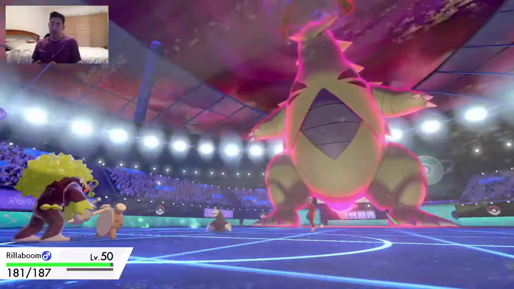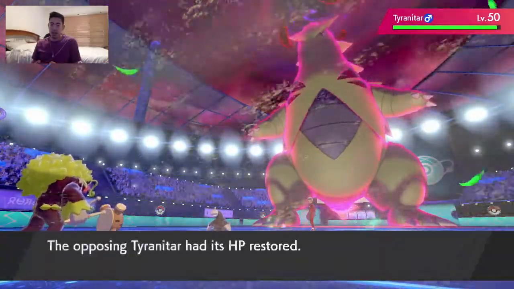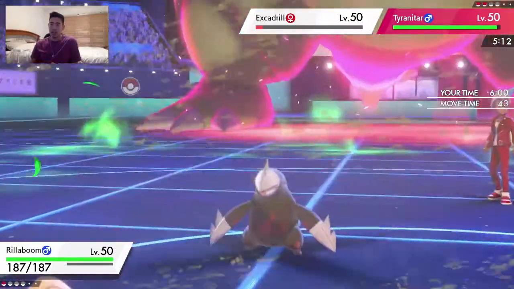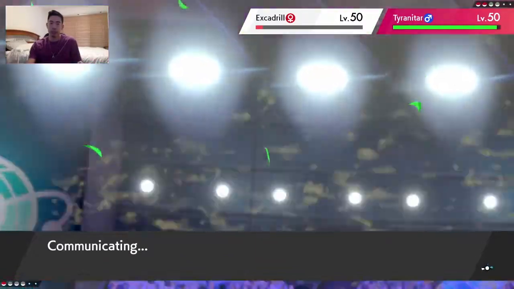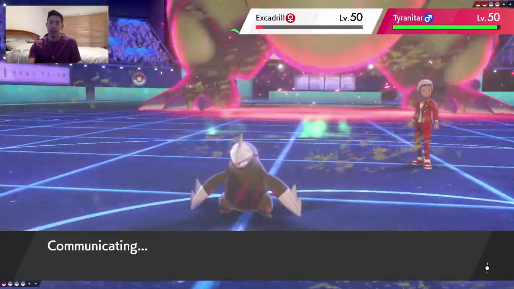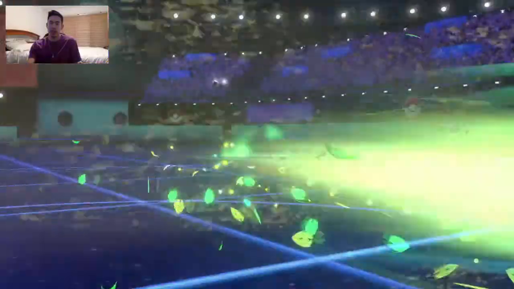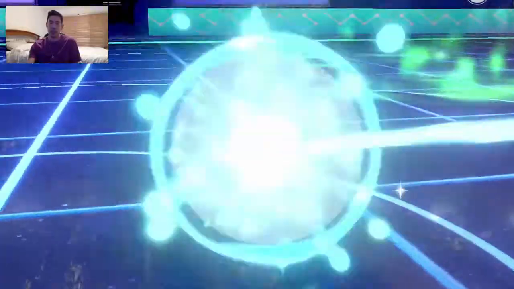Confusion could save me here. That confusion now. Here comes the Grassy Glide into the Excadrill. Get rid of that thing. He might try to double protect. I don't know why he would. Yeah, there's no reason to. Excadrill gone. Let's see how much damage this does.